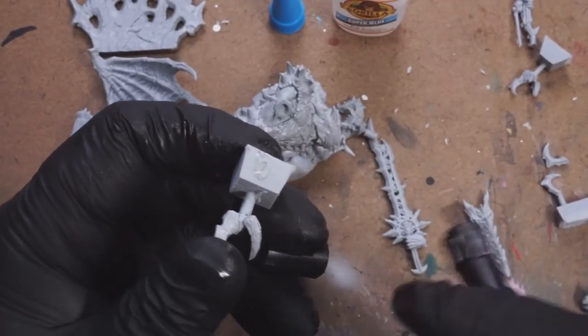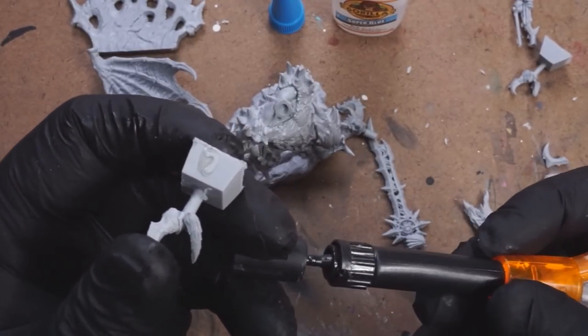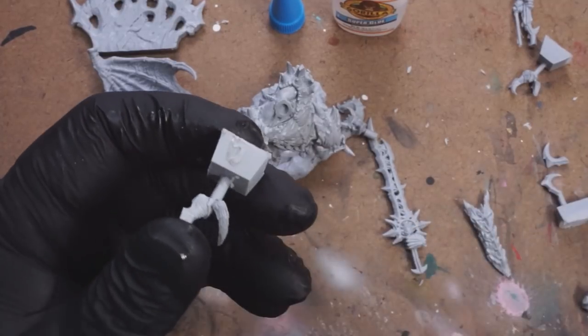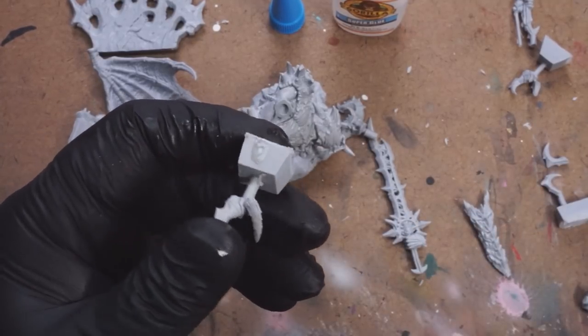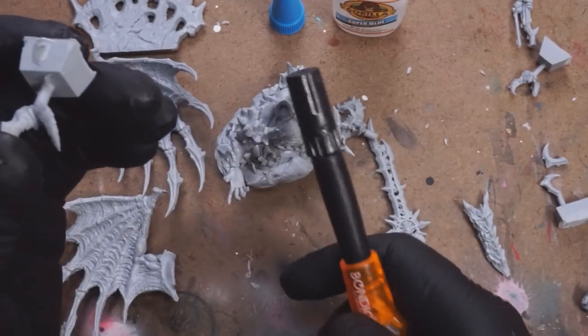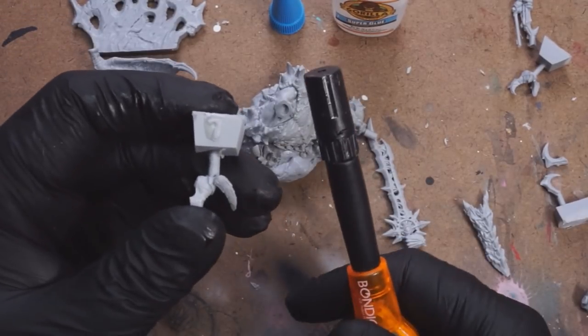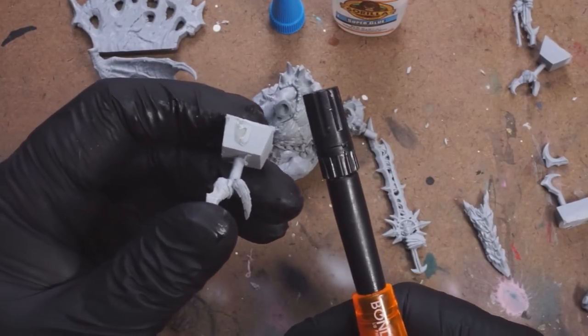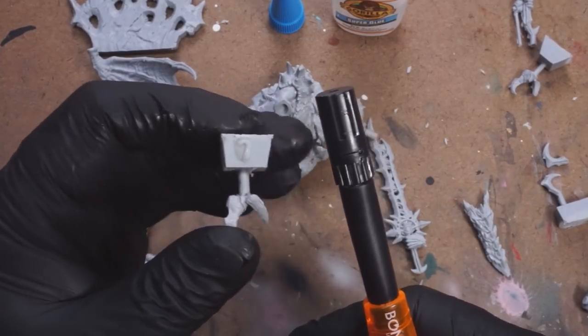And your seam is now filled. It's cured out. You're done. You don't have to worry about it anymore. It's so simple. And this works really well on both resin and plastic. I've done it with soft plastic models.